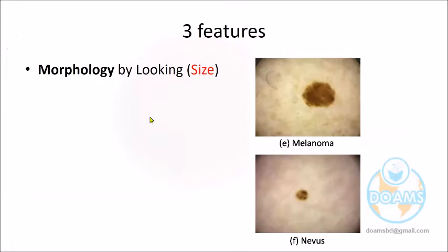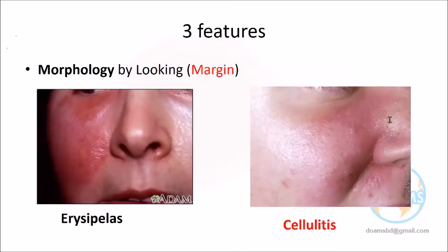Now size. If you consider melanoma, malignant melanoma, I think all of you remember the word: more than 5 millimeter, right? More than 5 millimeter size may be a feature of a skin lesion of melanoma, cancer. But whenever it's less than 5 millimeter, we say it is a nevus or mole, the general word. But this one is bigger. So size is telling us, though there are many other features of melanoma, A, B, C, D, E, minimum 5 features. Now, another feature is the margin of the lesion.